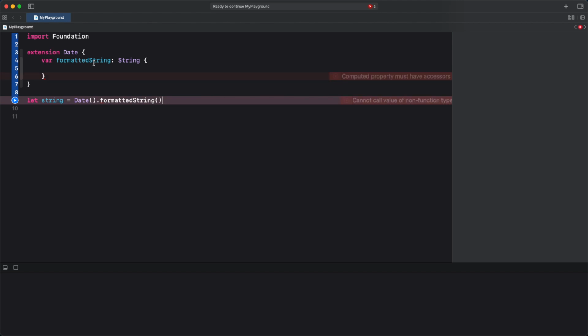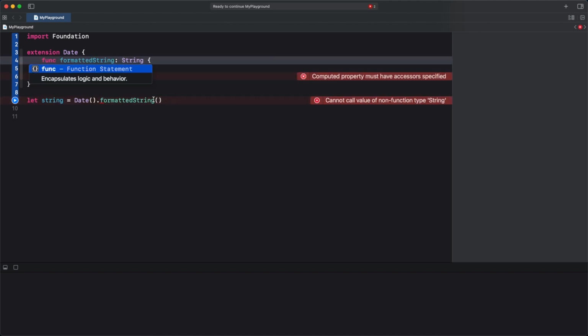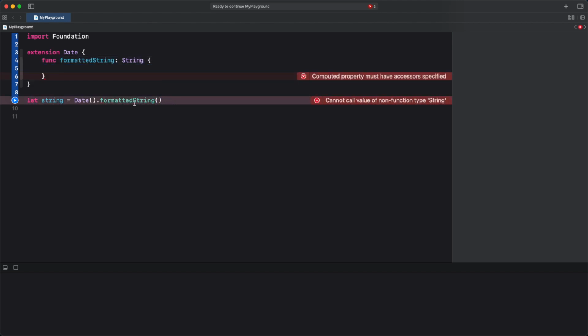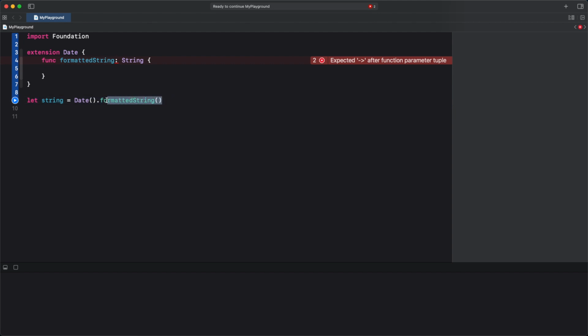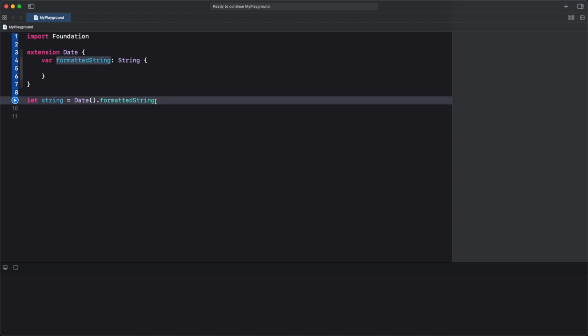And use functions only when you want to show explicitly that when you call this method you perform some operation. Otherwise, you don't need to know these implementation details, and you just need to receive the formatted string here.